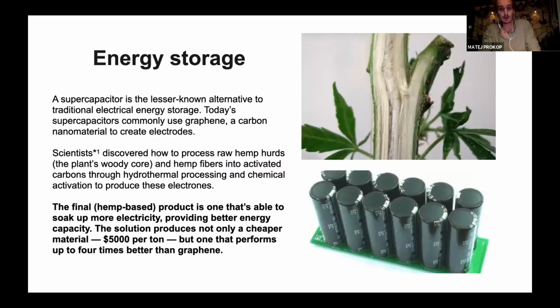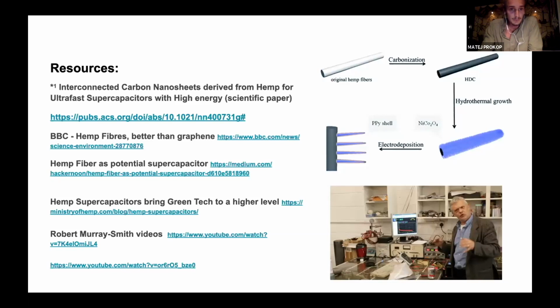One of the surprising ones is energy storage. This was just recently found out, just a couple of years ago, where they talk a lot about supercapacitors. So that's not a typical battery, but it's what's being used in electromobiles, for example, to hold energy for a short period of time. That can be made out of hemp, and it's way cheaper than graphene, for example. Again, here's some resources if you want to take a look at this. It's quite interesting. This Robert Murray talks about this in his lab, and he's quite an eccentric guy to look at.